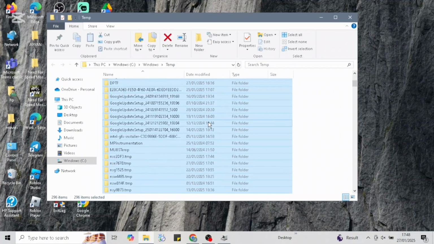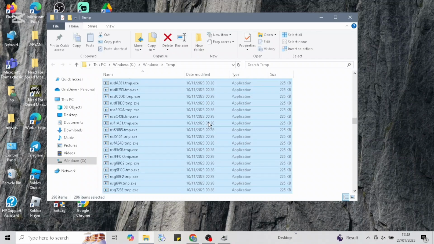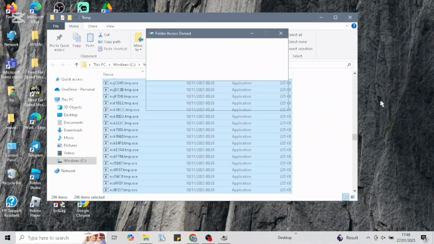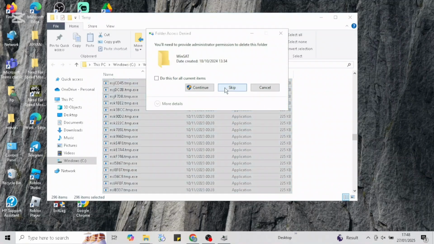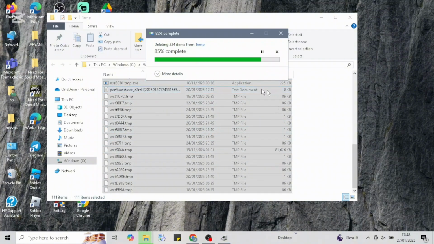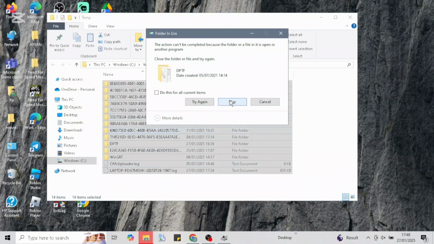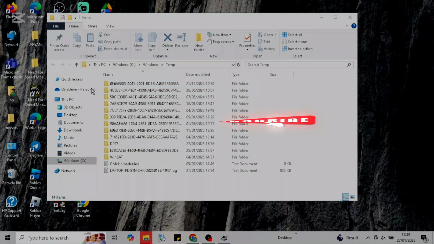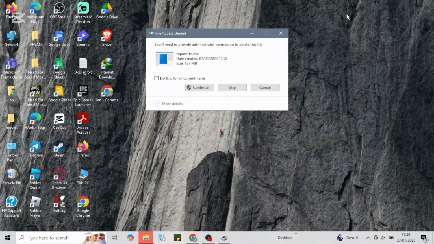From here also hit Ctrl+A. After that is done, it will automatically select all of the unnecessary files and folders. And after that, hit Shift+Delete, and you need to permanently delete these files. Click on yes and wait for the completion. You can skip some of the files, it is completely okay. But other than that, you can just delete the unnecessary files and folders from this section of your Windows. Just do that, and after that is done, you can go ahead and close it again.